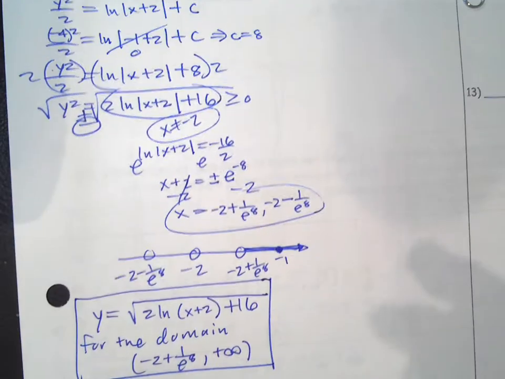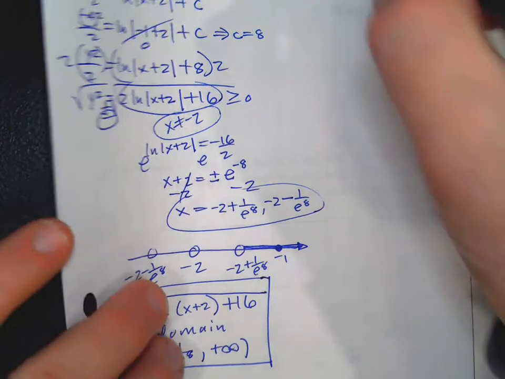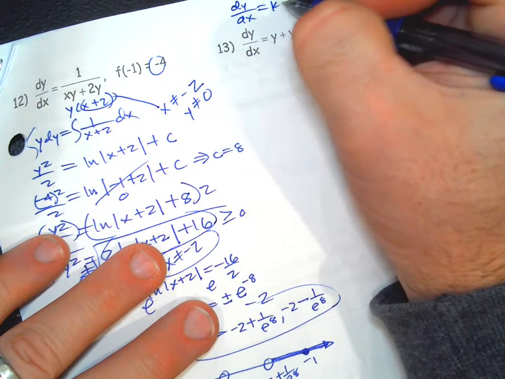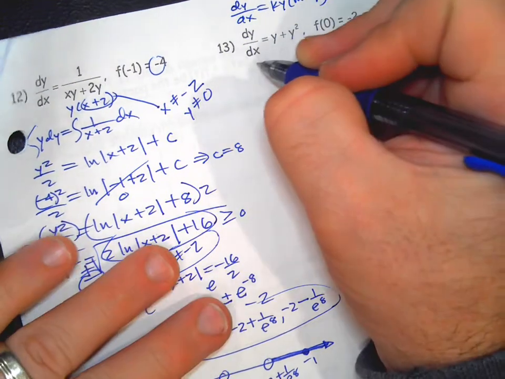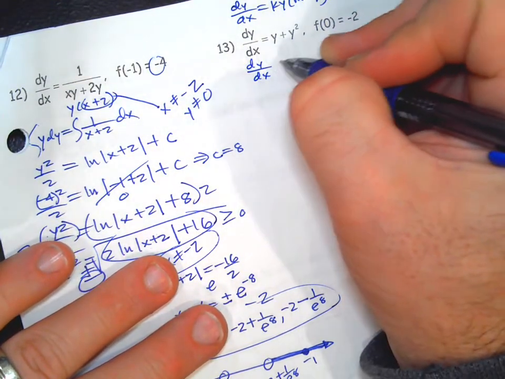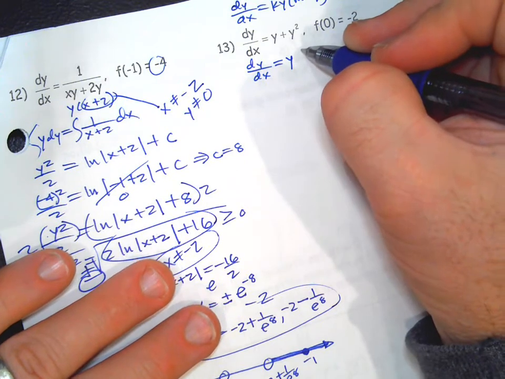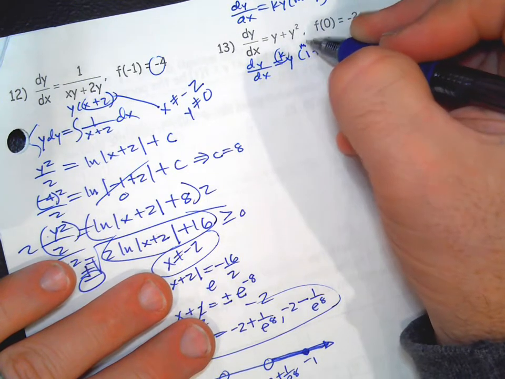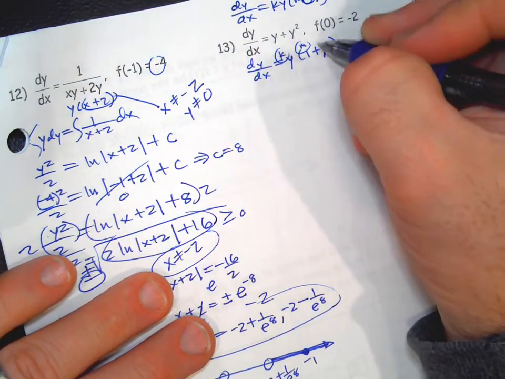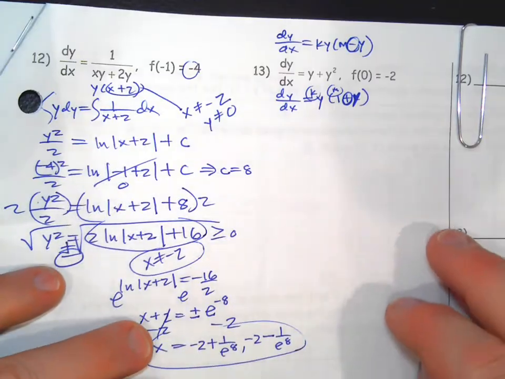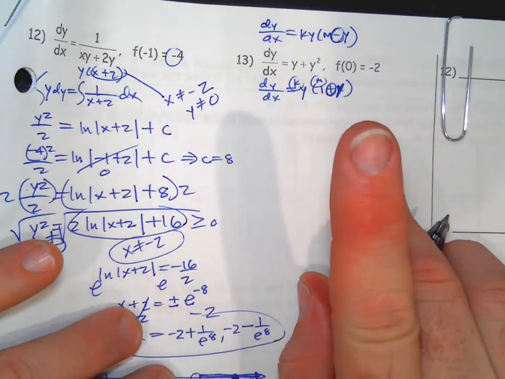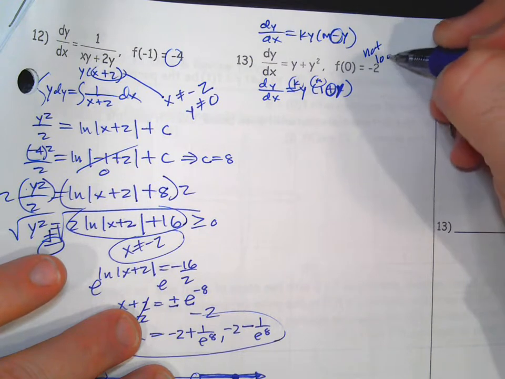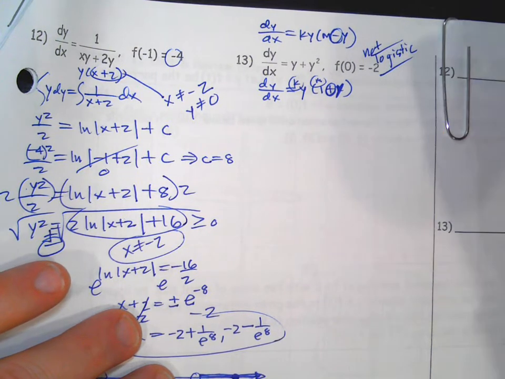There you go. All right, number 13. You might be tempted to think of this as logistic, but logistic is ky(n minus y), and you can get this to be pretty close to it: y times (1 plus y). So you go, oh, here's your k, and here's your m. There's one problem. This is a minus, and this is a plus, so it's not logistic. And even if it was logistic, you'd only get max half credit if you took the shortcut, but it is not logistic. And you need to do it the long way to get full credit on part 2.